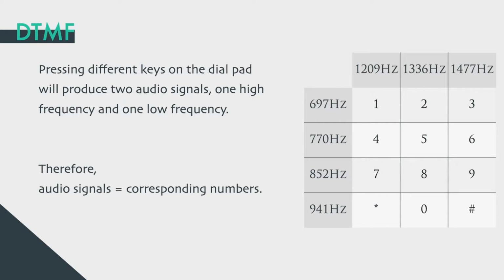Let's talk about the concept and background. What is DTMF? DTMF means dual-tone multi-frequency. Its definition is simply that pressing different buttons on the dial will generate audio signals. On the right, there is a comparison table showing different frequency combinations of different keys. In short, we can get the corresponding number from the audio's frequency.